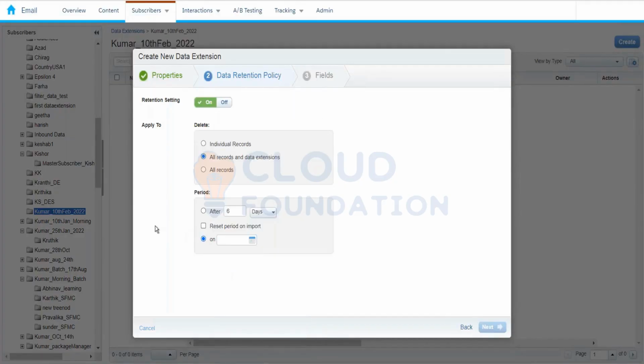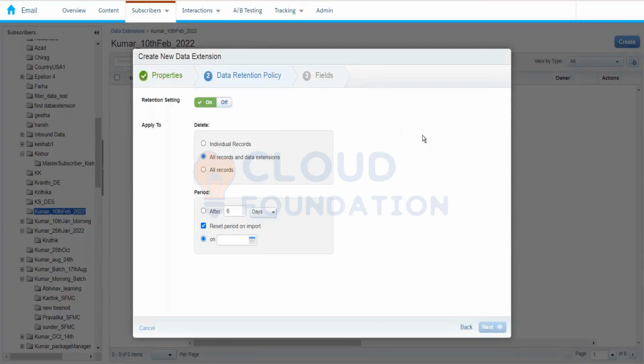And we have a reset period on import. You can import a CSV file into a data extension, or you can also import through Automation Studio from a CSV file. When you import a file, it will reset on import. It will reset in the sense it will overwrite.